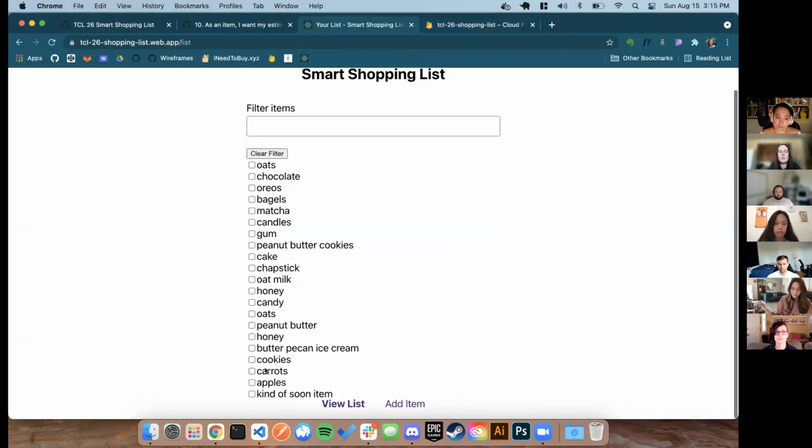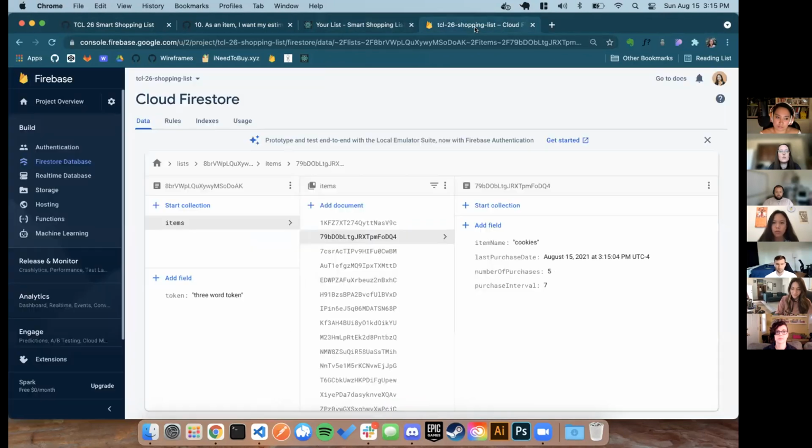So I'm going to check off and purchase cookies. And then if we go back here, you can see that the purchase interval has changed from 9 to 7, as well as the last purchase date has been updated to right now, and the number of purchases as well.